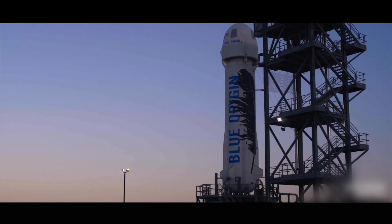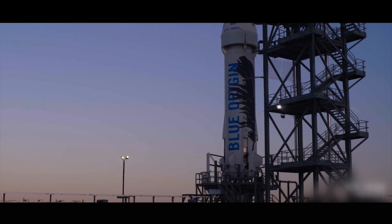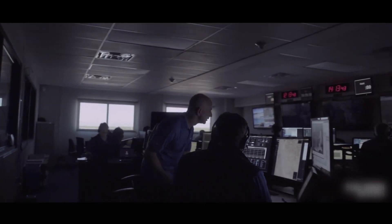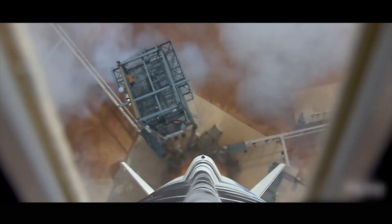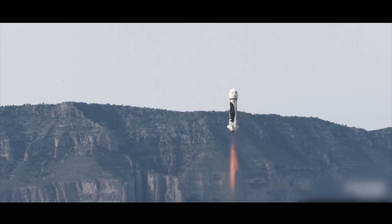Amazon's Jeff Bezos is another entrepreneur who has his sights set on space. The billionaire founded commercial space flight company Blue Origin in 2000 with the aim of making access to space cheaper and more reliable through reusable launch vehicles. Blue Origin envisages a future where millions of people live and work in space, tapping its unlimited resources and energy. Its rockets transport payloads for organizations such as NASA, who have used the launches to further research for their upcoming moon mission.